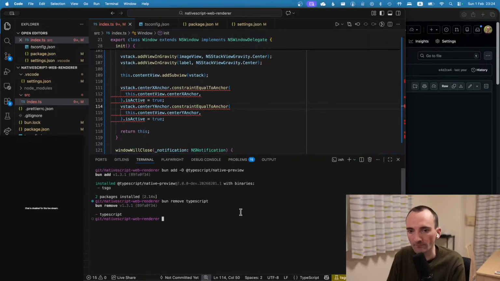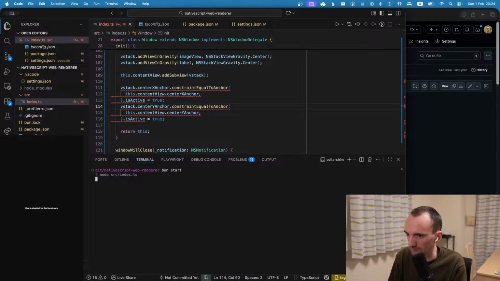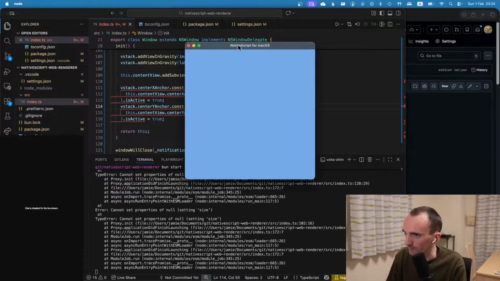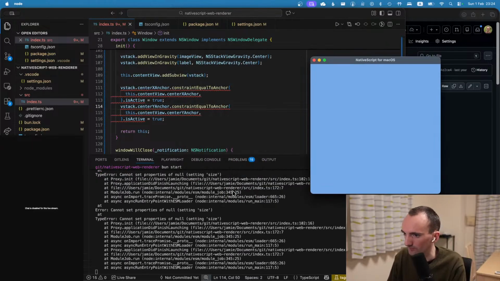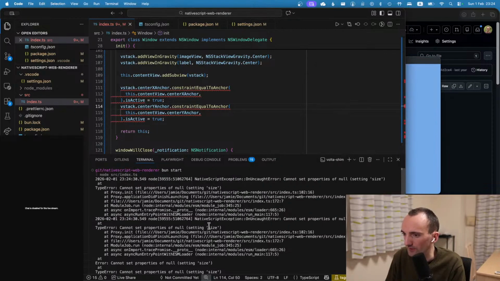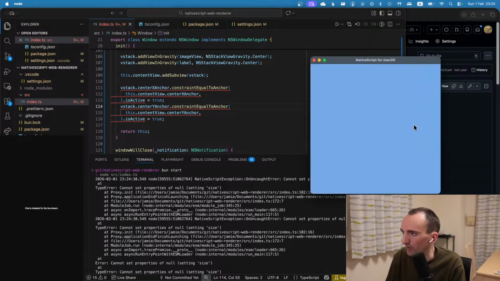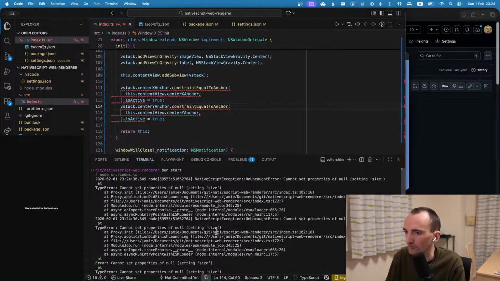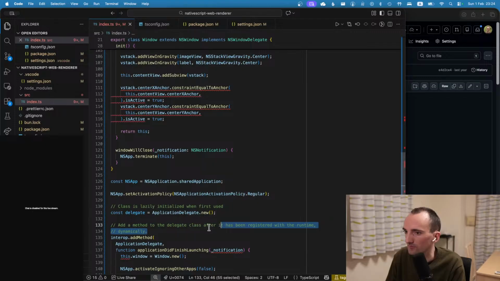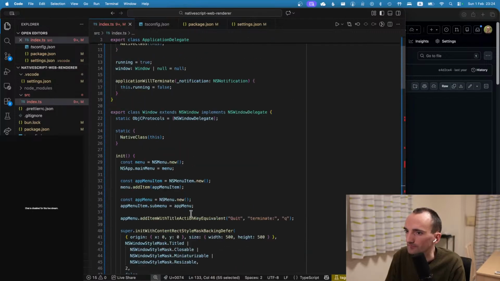But you know what, we can try running it as is and find out how this thing fares. So we'll do a bun start or bun run start. Let's try bun start. Yep, it's doing something. That's good. Now whether it's looking for a file that I didn't provide, I don't know. But we have bring up, which is encouraging. That's a good start.